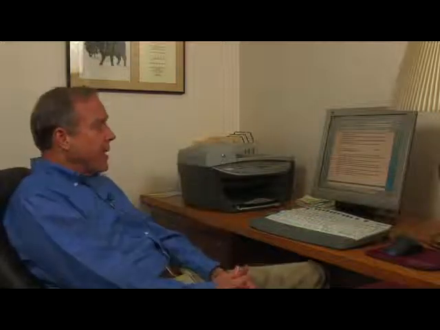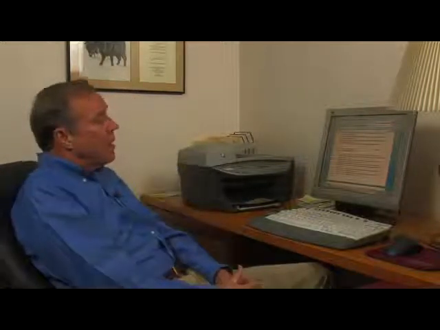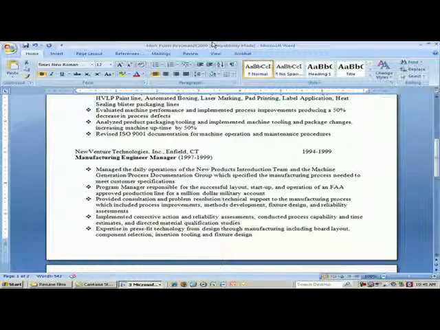So it's important to distinguish when you've had more than one title in a given company. And again, the same process applies. We would like to see specifically what did you do within the context of that job title in terms of saving money, increasing revenues, improving performance, whatever it was. Obviously, say for a quality engineer, was there an improvement in quality based on what you did?